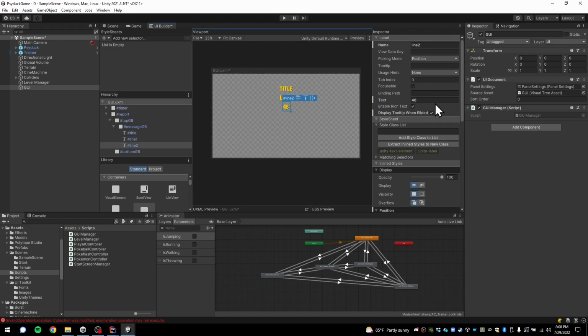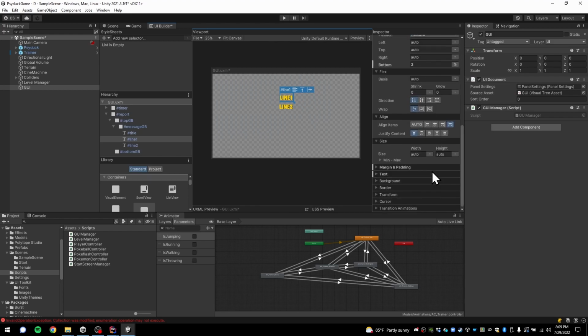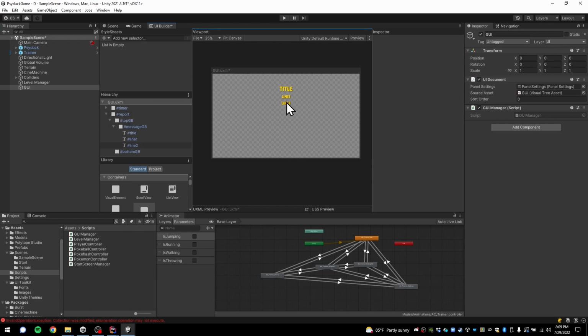Now, this will not change anything with the code, of course. But just to make it a little bit clearer. And then we're going to go into the text, and we're going to set these to, I think, 36. Well, that's a little small. Let's do 48. Okay. And then this one here as well. Let's put that at 48. Right. So yeah, I think this looks all right. So we can pass some text along to this and communicate with our player that way.